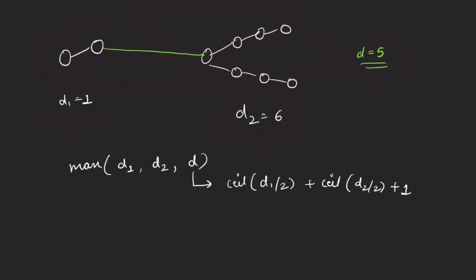Now the only problem left to solve is how do we calculate this D1 and D2 for our individual trees, right? So let's see that. Let us suppose that I have a binary tree which looks like this, right? Now how do I identify the diameter over here? So in a binary tree, it is easy to identify. See, this is the longest path, right? This is 1, 2, 3, 4, 5. So the diameter of this binary tree is 5.